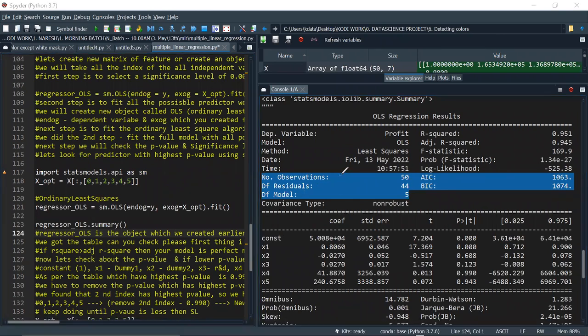Washim, what do we call this? SST. SST, residual, SSR. Correct? This is the DF of the model, 5, because we don't find any error. What is meant by covariance type non-robust? It means this is not a constant model. When I execute next time, these values will change. That's what we call non-robust.